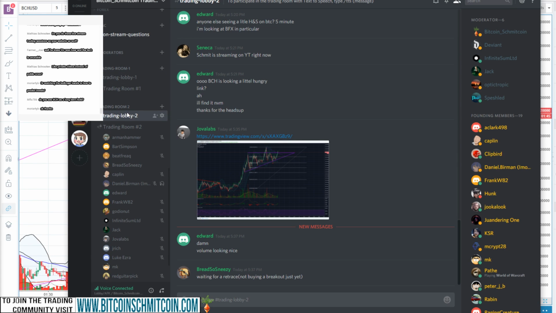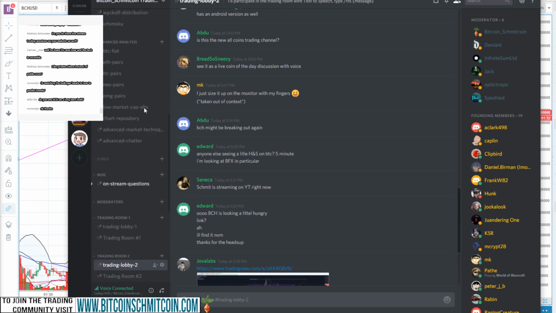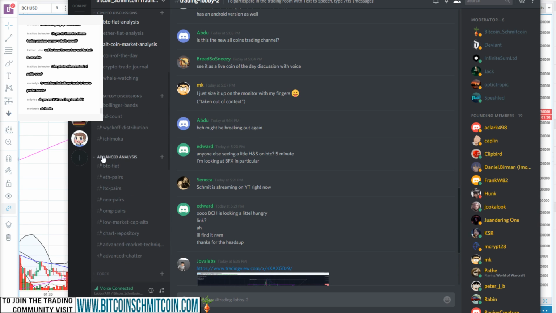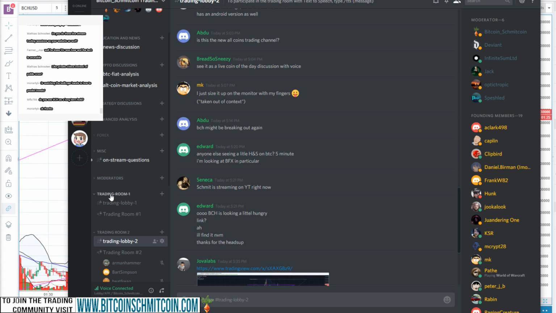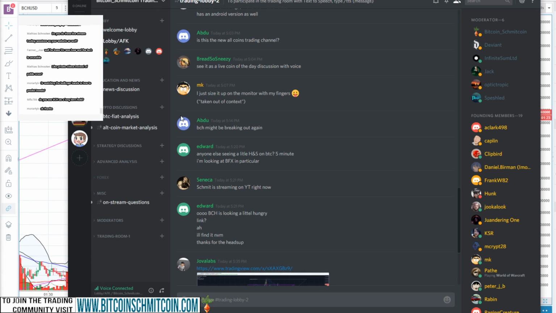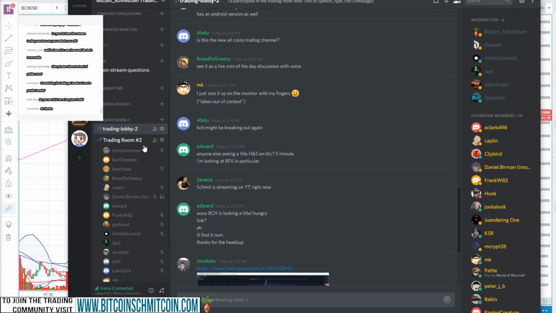But the trading rooms operate just like this live stream does. It's not visual because Discord is just audio, but yeah, it's a live discussion. All these people in here are having discussions about the market right now, whatever currency pairs are trending, and how we're planning on entering, exiting, all sorts of strategy discussions. So the trading rooms operate just like this live stream works.